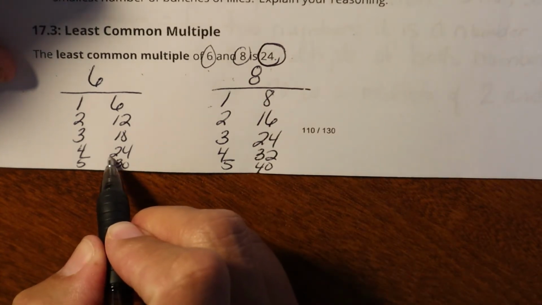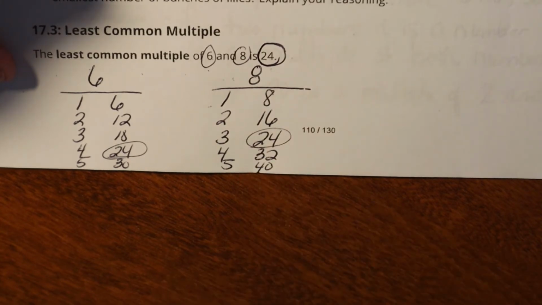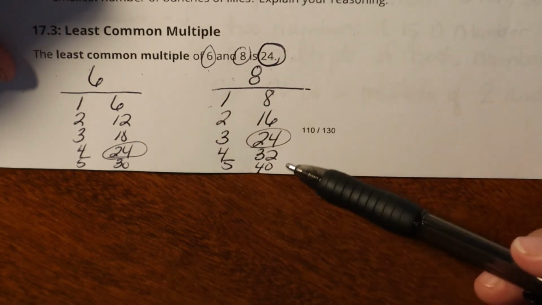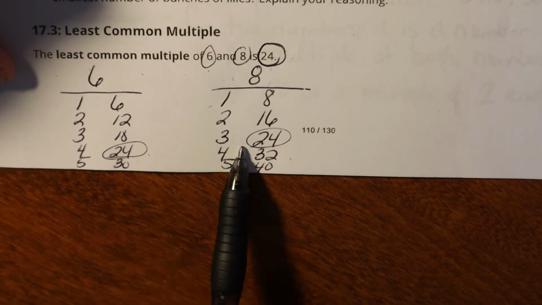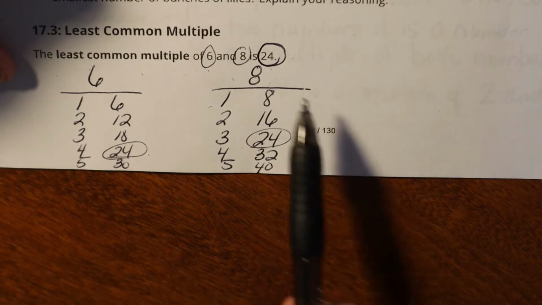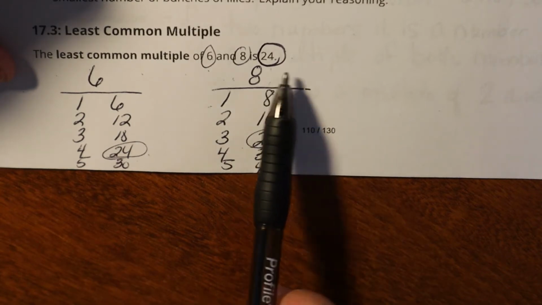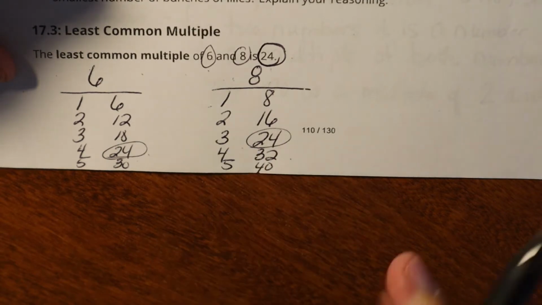And I noticed, okay, here's 24 and here's 24. So if I look at all of the multiples they share, the first one that they share is the number 24. I'm sure if I continued these tables, we'd come up with more, but we just wanted to find the least common one, so the smallest one. So 24, and I can stop. So that's how they came up with that number as a review.